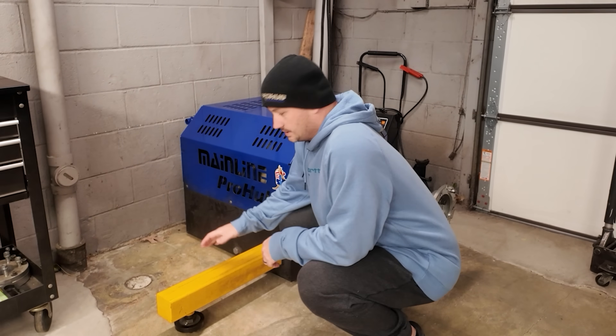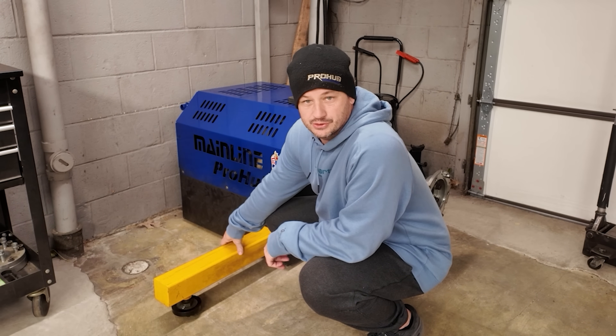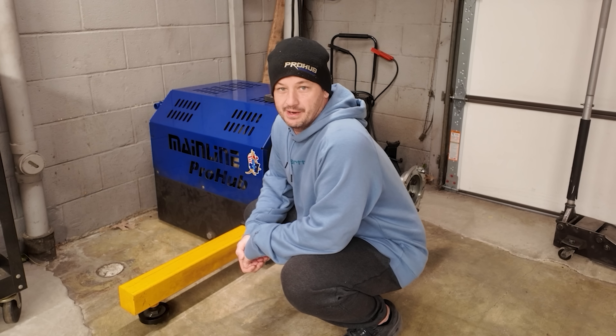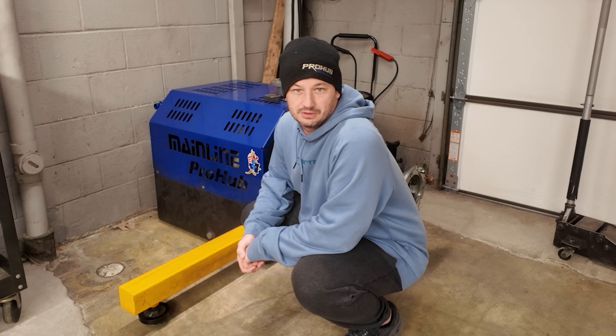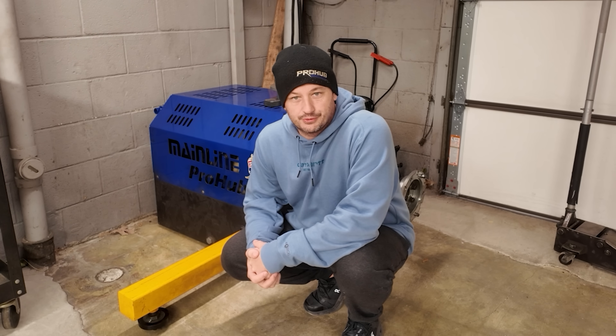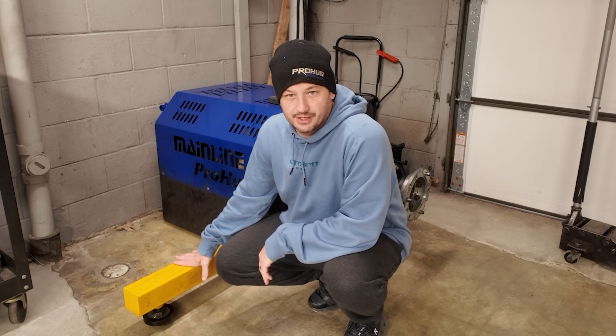Everyone makes mistakes. The shop owner is probably running around with a hundred different things to do. But you as the car owner, if you happen to see these laying on the floor and your car is on the dyno, speak up — say, 'Hey, don't we need these?' These bright yellow bars were not installed on the dyno when they were making those runs. I've gotten in the habit of installing them on every car, every power level. I have a whole routine I go through on every car to make sure these are not forgotten, because as you can tell, they are extremely important.